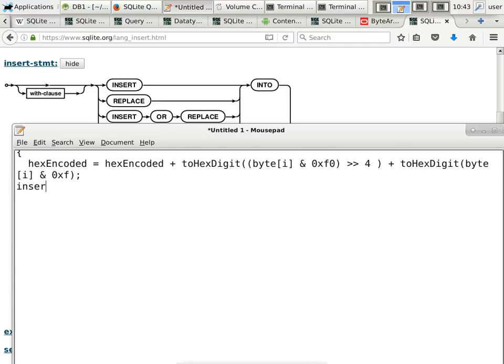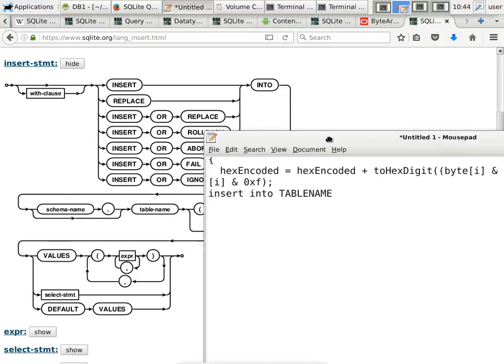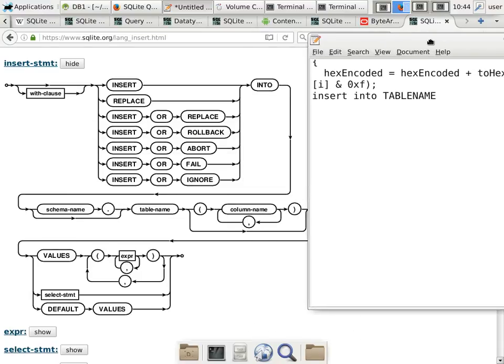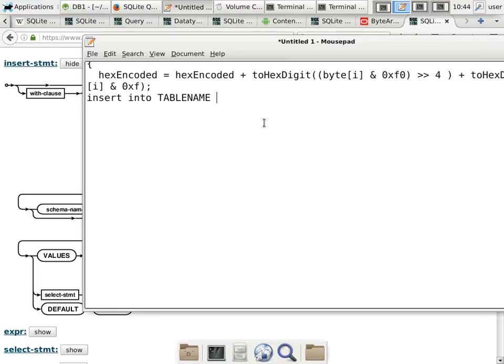So you're basically saying you have an insert statement. So you say insert into whatever table name, and then you have to specify column names and then specify the values. So let's say you're only dealing with one column. So you say column 1, and then values, and then you have to specify what goes into that row, right? But this is text. I cannot specify binary content unless I encode it in some way. Do you see the problem?